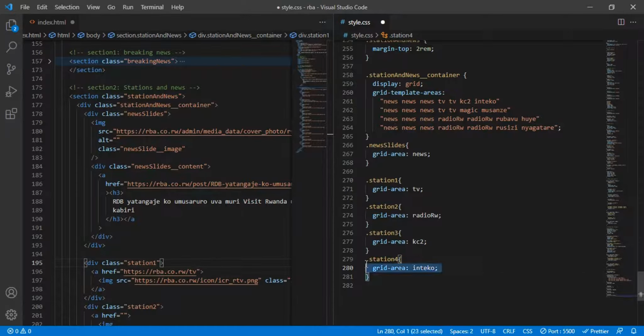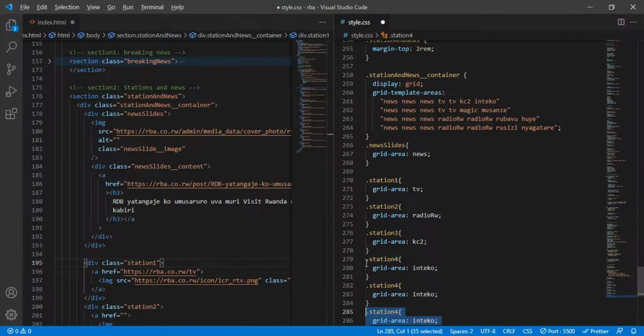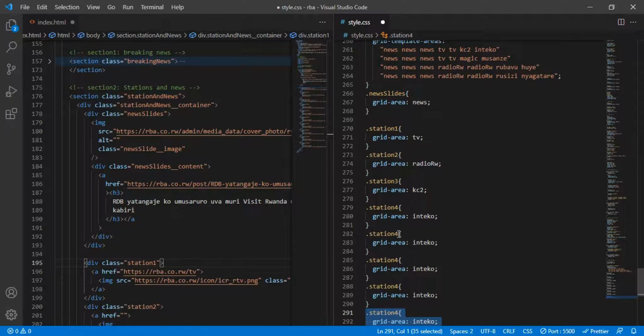Then let me just go ahead and copy this again. For station 5 we want it to take the area of magic. Then for station 6, this 5, then this 6, we want it to take the area of Musanze.